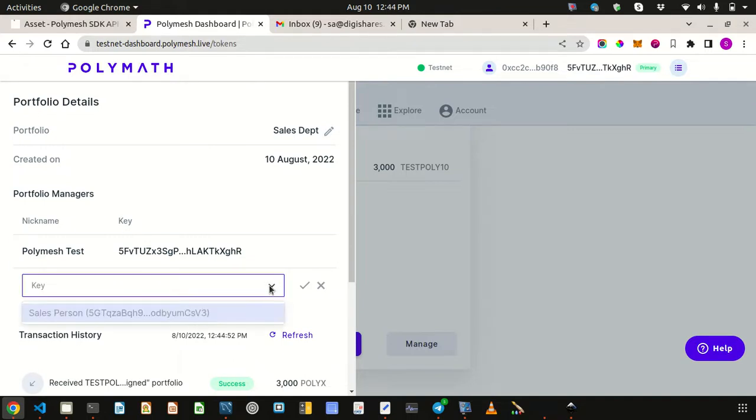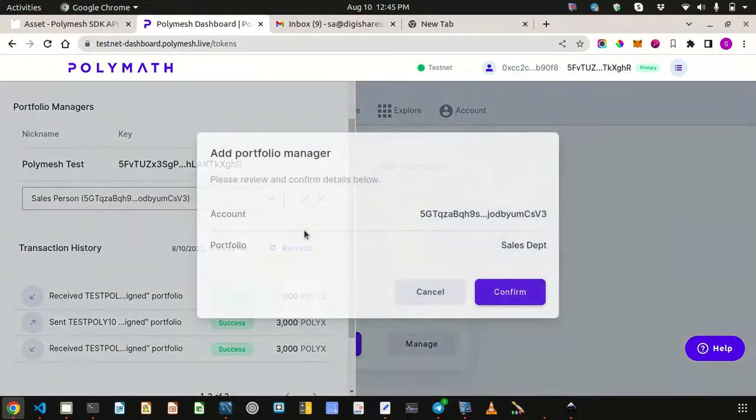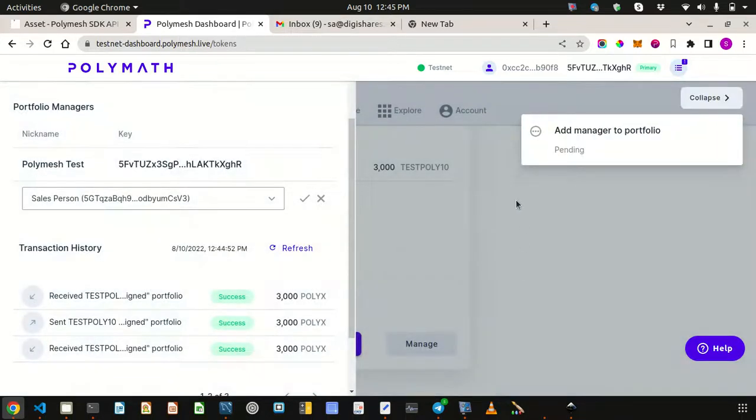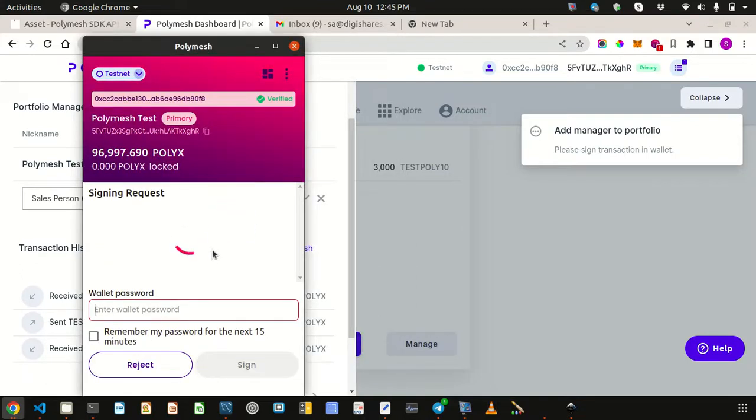If you click the drop down, you have that account that we just added, you can click that, and then you click on this icon, and this will add this account as the portfolio manager in the list of these portfolios.